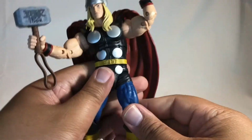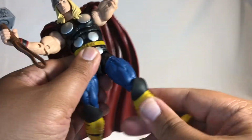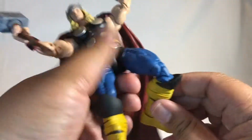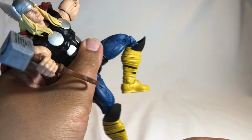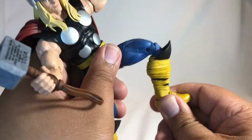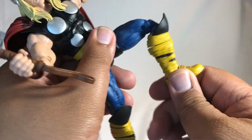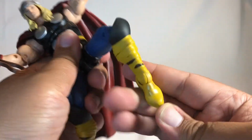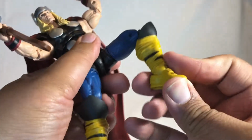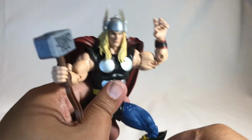Yeah, that's decent. And he kicks up that far, doesn't kick back at all. He's got the thigh cut, got the double jointed knees, right? That's pretty good. He's got his ankle. This is where it kind of hindered me when I was trying to stand him up. This wouldn't come up any. I mean, that's nothing. So it's kind of hard to get him standing. And then it goes down all the way, and of course he's got ankle rocker. Give him ankle pivot. All right, so this is Thor.